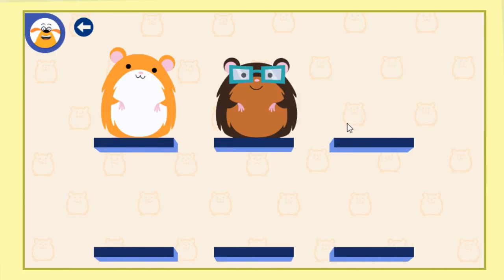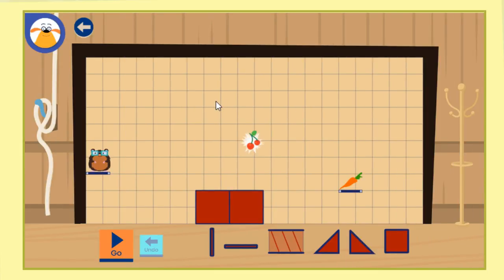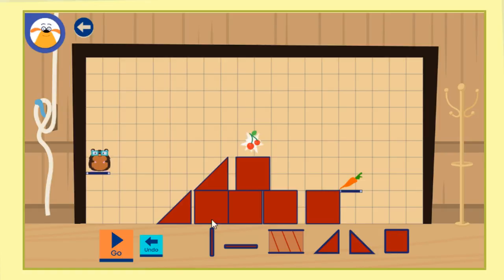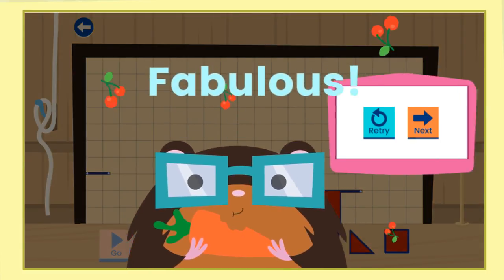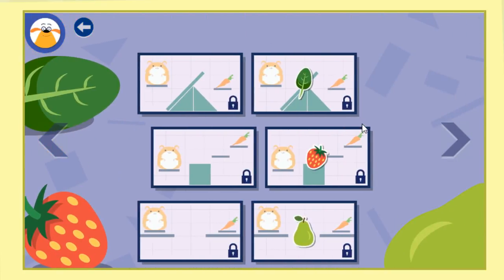Pick a hamster, any hamster. Try to stack the blocks differently to get the carrot and the super snack. Fabulous building. You unlocked new challenges.